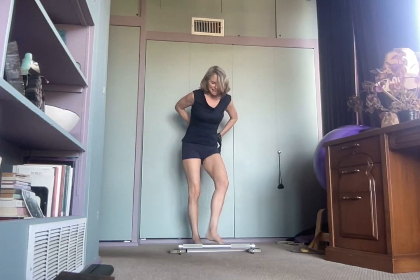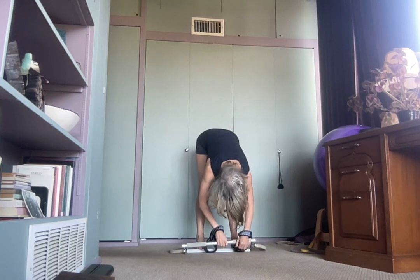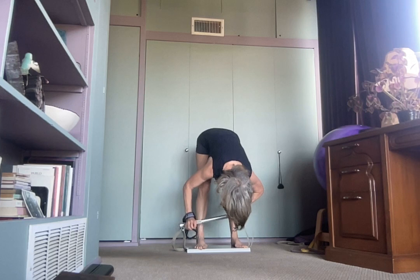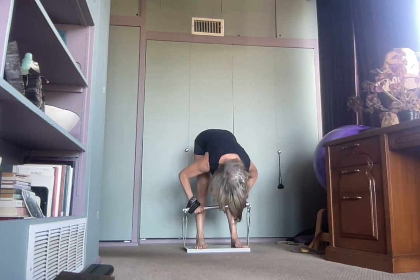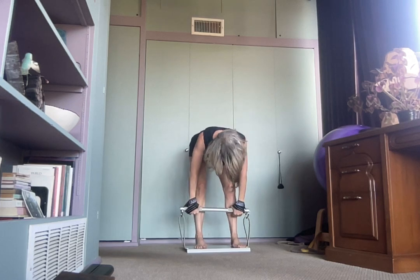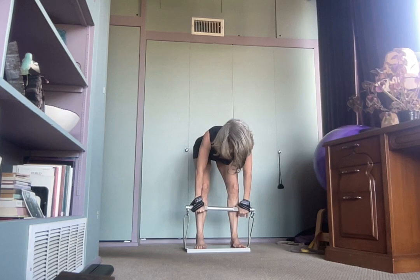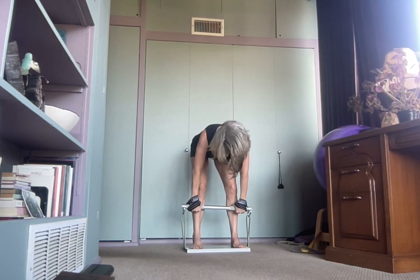Working on the deadlift. Got my Cobra grips on with the Paraforce light gray band. Belly engaged, head is neutral, back is engaged. Go team! Talking to my muscles.